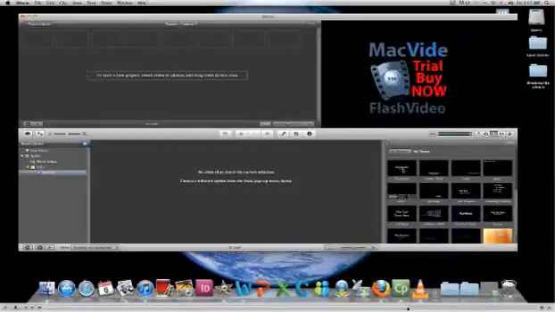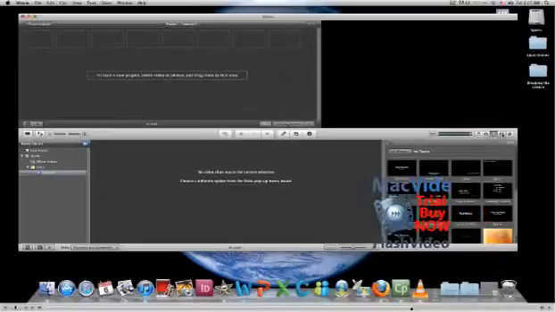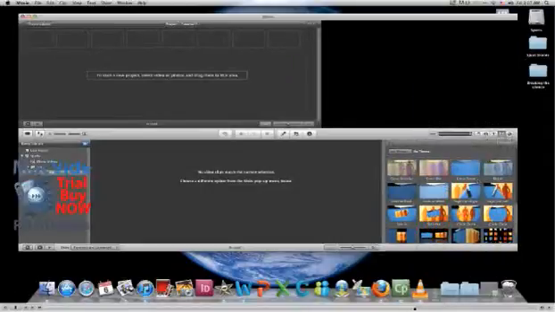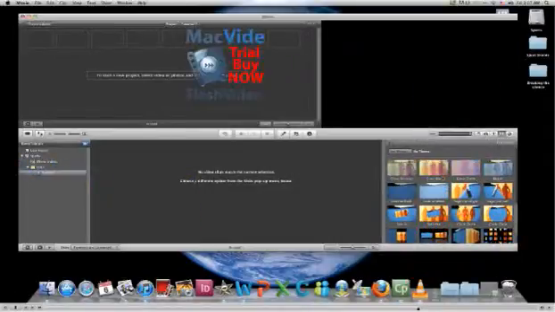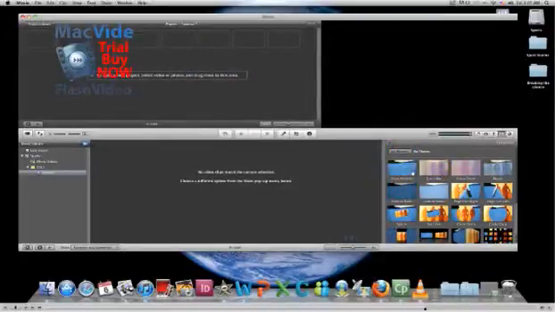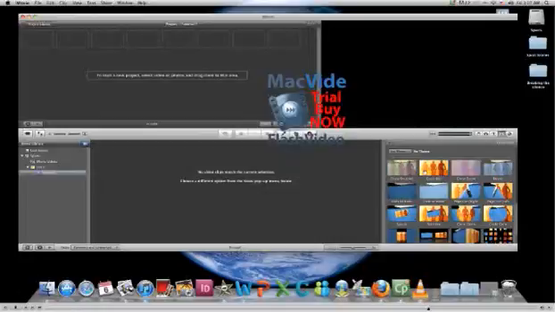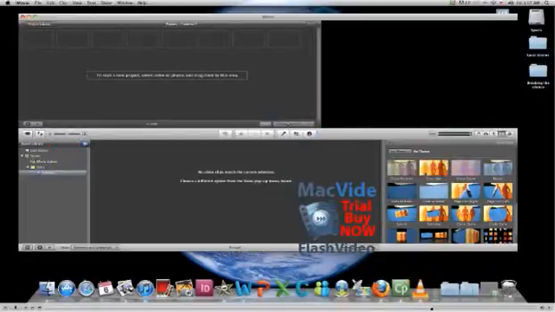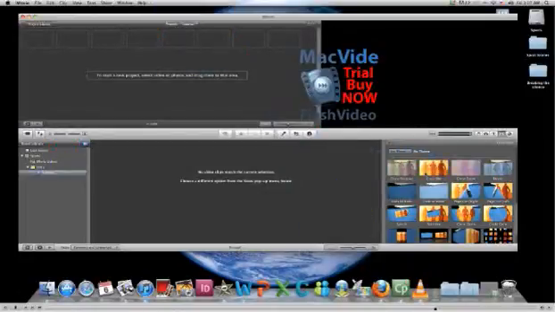Next to that are your transitions. These are going to be the things that you're going to use to ensure that you don't have rough jump cuts and abrupt changes within your video. You can do cross dissolve, cross blur, cross zoom, etc. Basically, you pick whatever is going to work best for you for that project at that time.